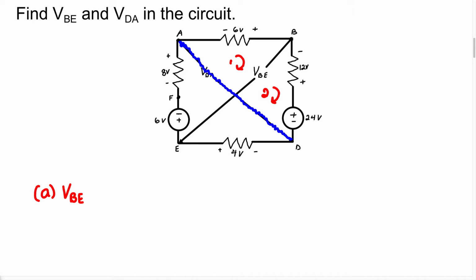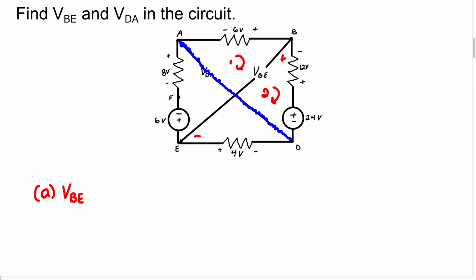Now, before we continue, I would like to point out something. Because we have this wire here, and we're measuring across these 2 terminals, we must have a polarity. We must know, if we were to grab a voltmeter, where the positive terminal is and where the negative terminal is. So when we look at this, we know the first letter of this subscript is where the positive terminal is going to be. So for this one, B is the positive terminal, and E is the negative terminal.